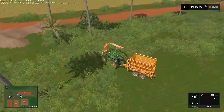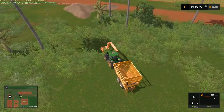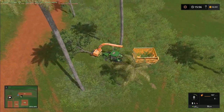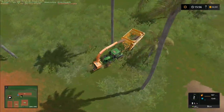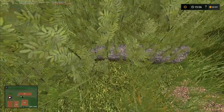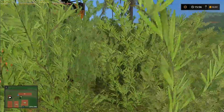If I bring that one back up round there, I'm hoping that I can go in between those trees and get this next bit on. And bring around there. Right. Is it going to pick up the whole thing? Nope, it's doing bits again. Have I picked up all of it? Nope, there's another piece there. Why is it doing this? It's because it won't tip down. That's why. I know exactly why. I don't even need to ask.